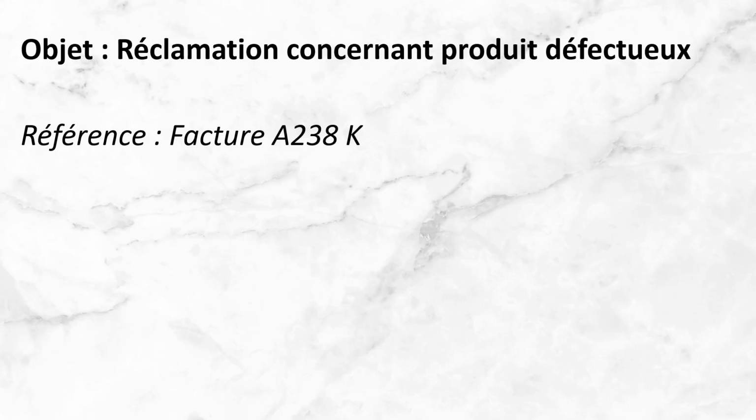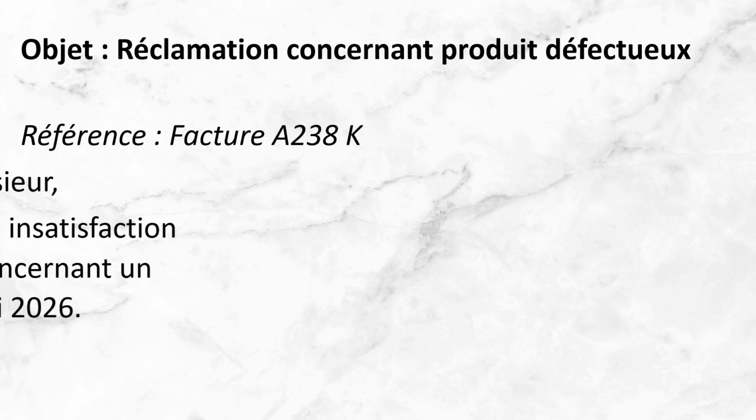Voici un exemple. So I've already put my addresses, the date, and now I'm on the subject. Objet, réclamation concernant produit défectueux. So I just put keywords. You cannot write a full sentence for your object. Then I put référence, which is an invoice, which I'm going to send. Invoice A238K, I just made it up. And then here's the letter.